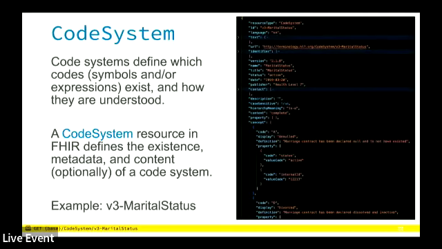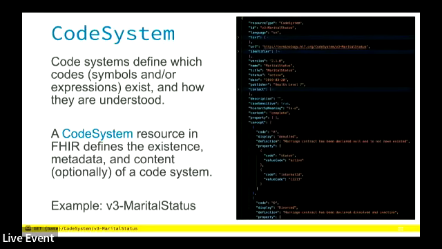So in general, when I say terminology, when I say code system, these are the things that define symbols or identifiers for concepts. In some cases, they might actually be defining the expressions that are allowed as opposed to enumerating codes. But their job is to circumscribe this universe. In FHIR, the code system resource is the thing that puts that code system into a uniform structure, and it organizes the metadata and provides some structured ways to interact with that coding system.